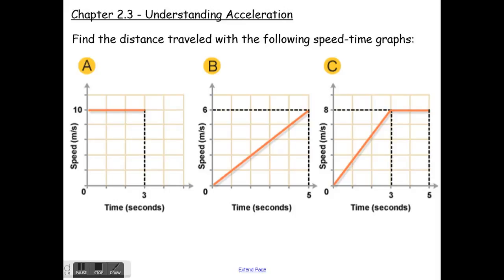What's the answer for A? 30 meters. Don't forget your units. Second one? 15 meters. We are finding area, but the area just gives us the distance, which is not square. And the last one is 28 meters. To get this, you calculate this first, which is 8 times 3 divided by 2, which is 12. This one is 2 times 8 because from 3 to 5 is 2, so the length is 2 here. That's 16. 12 plus 16 is 28.